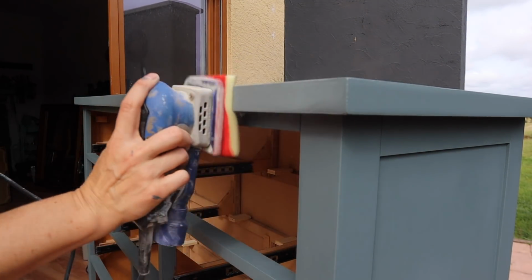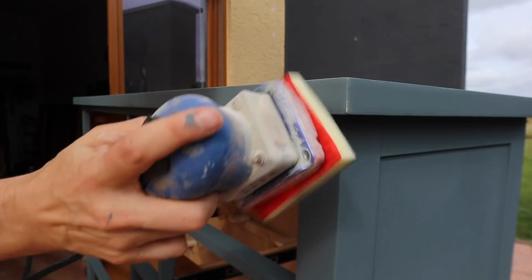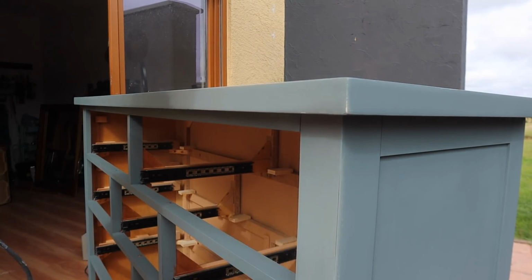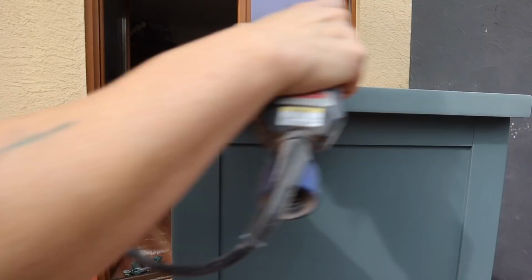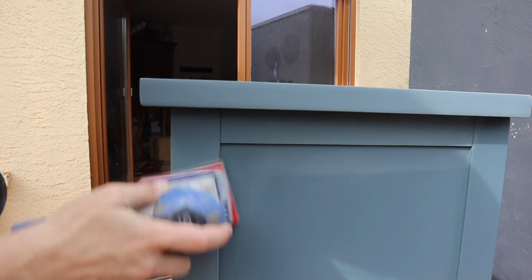Now after everything is dry, I am going to lightly sand with a 220 grit or higher to not only smooth everything out, but again, we're military families, and so I'm going to lightly distress this piece. Everyone asks me, why do you always distress your pieces? Well, I do it for military families because if you know anything about moving overseas or anywhere really, you just never know.